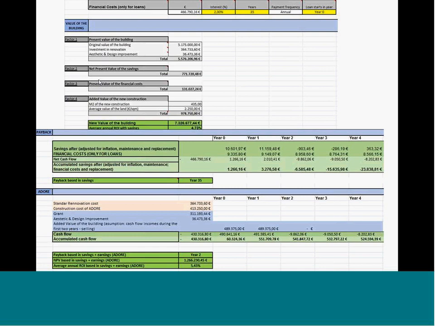And construction, because in this scenario we have chosen to add an add-on on the top floor. We have a new construction already, and we need to account that the new add-on also has real estate worth. So for the added value of the new construction, we know the square meters of the new construction would be 435, and we know the average value of the land. So we have a new added value of our construction of 178,000 euros. The new building now, after the renovation, will be factor 1 plus factor 2 plus the construction, 4.3 million euros for our building, with an investment of 4.43.